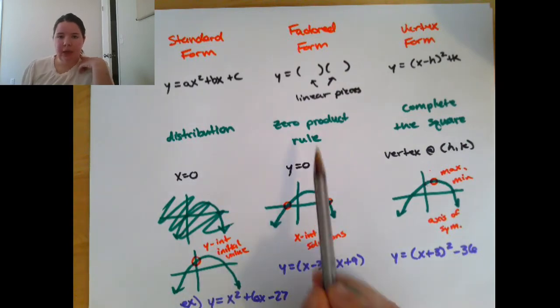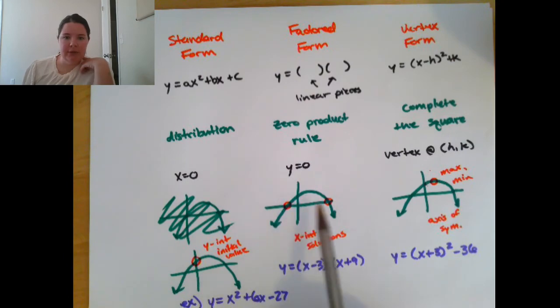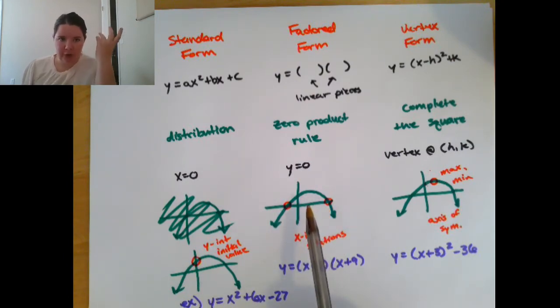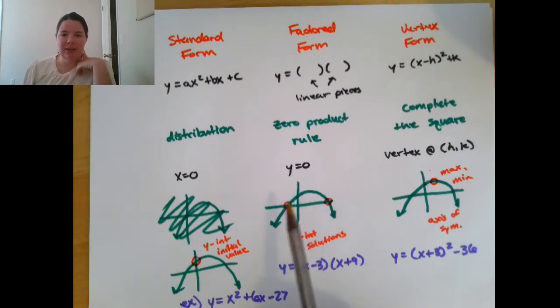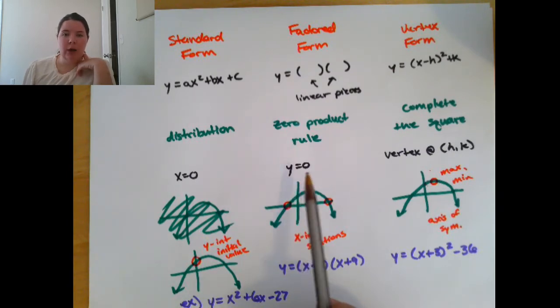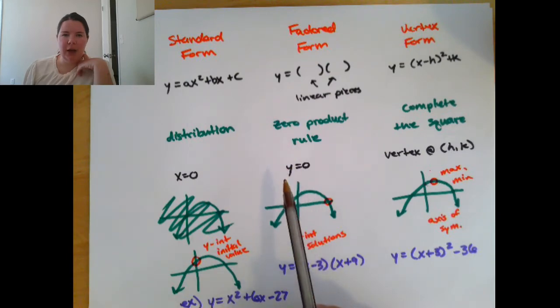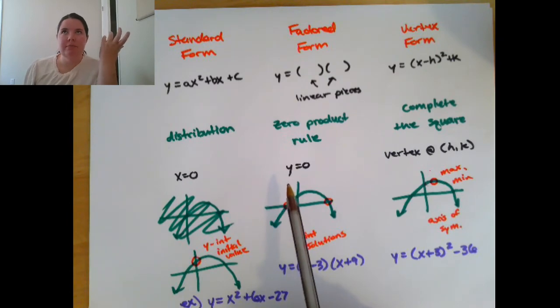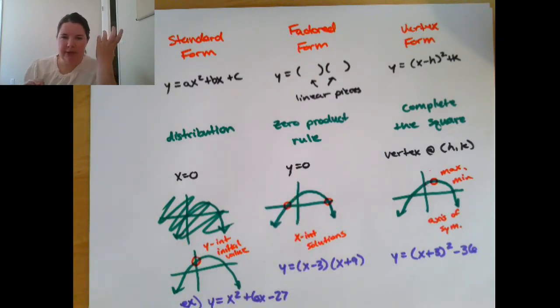Now, if you want to find your x-intercepts, which we typically do a lot of times, whenever you're just told to solve a quadratic formula, this is what it's asking for. What are the x-intercepts? And the way we find that is we plug 0 in for y. It's a little bit opposite, but if you think about, if you want to find what x is, you don't want y to matter. You want y to be 0. And if you want to find y, that should be some number, right? So x is 0. They just work back and forth.